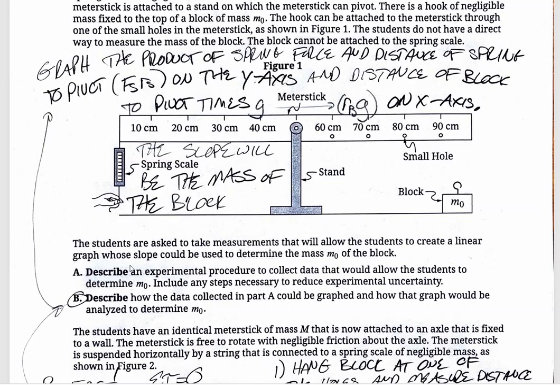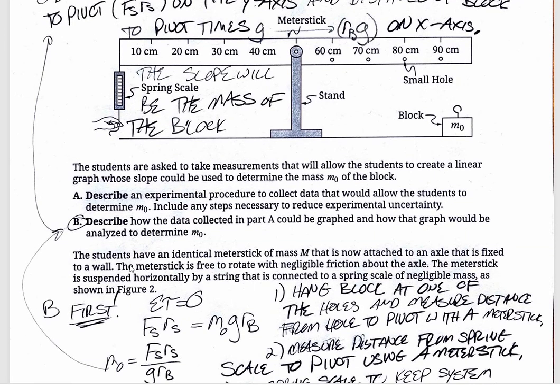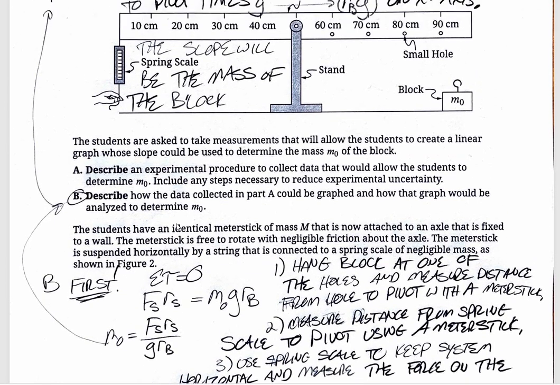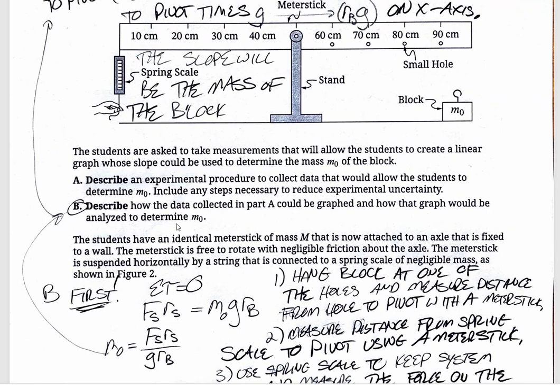Are you going to start with that? Because I didn't. I looked at the next question. It says, describe how we could graph. Like, what are we going to graph? That means do math. So I did B first. All right. Sum of the torques is 0 because this is a rotational equilibrium problem. The easiest possible rotational problem you can get.